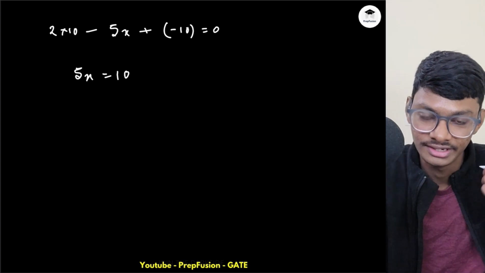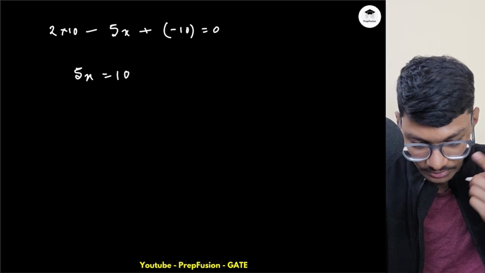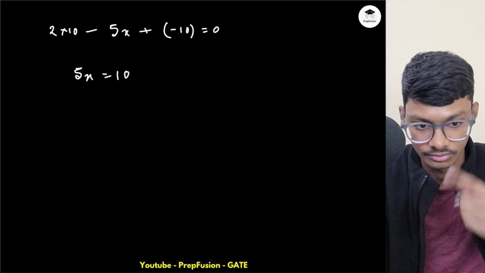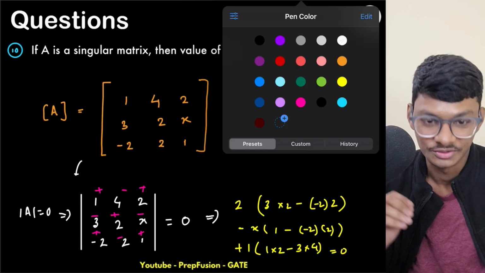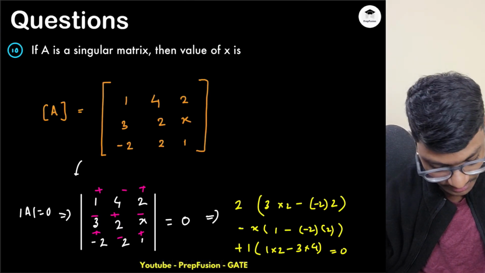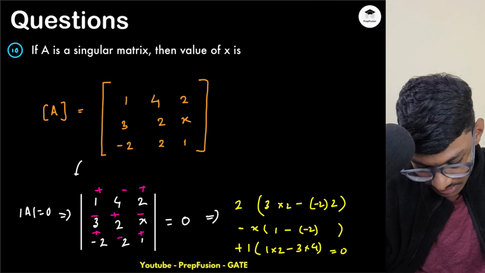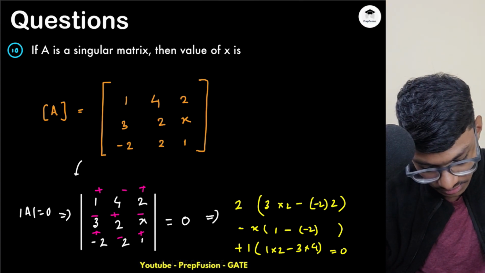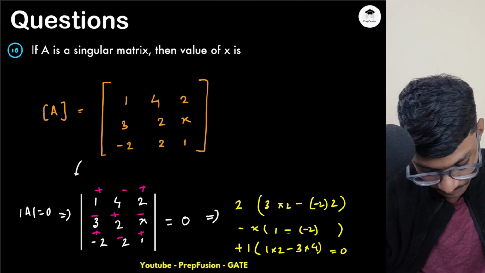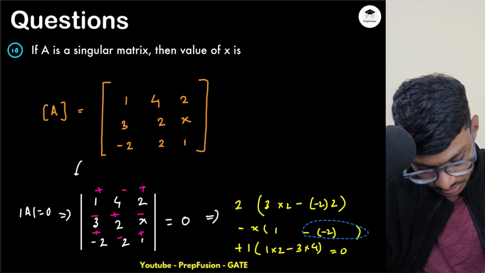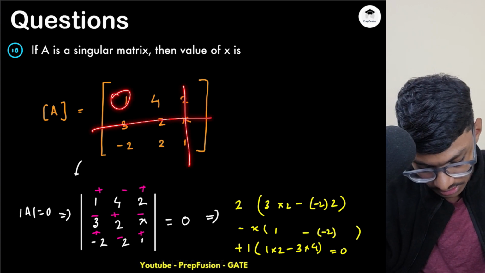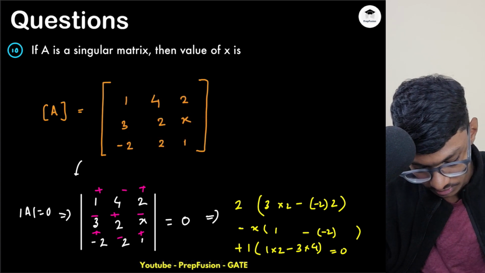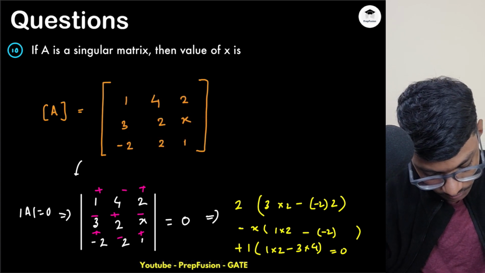I solved it actually and I got x equals 1. Let me pause the video once, I will check and then I will come back. Yeah, sorry, I found a mistake. It was somewhere around here only. I multiplied a few wrong things over here. So this will be simply 1 times 2 actually, because I'm ignoring this and this. I'm taking 1 times 2 and minus 2 times 4.